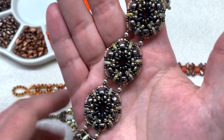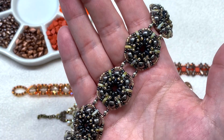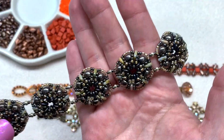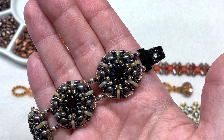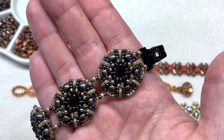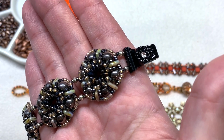This next one ended up being one of my favorite things from this collection. It's called Dewdrops, and it's by Patricia Barker in the book called Colorful Components on page 68. And the reason it's my favorite, and not just because of these beautiful components that are stitched together to make this bracelet, but the actual clasp is something that I had gotten a long time ago from the Beads of the Month Club Findings Companion Pack.